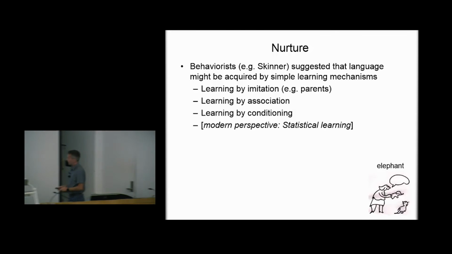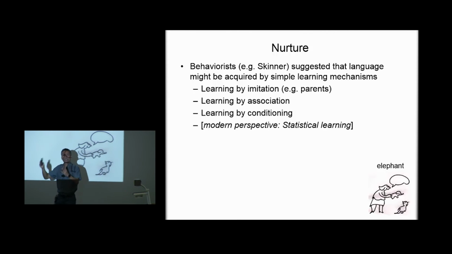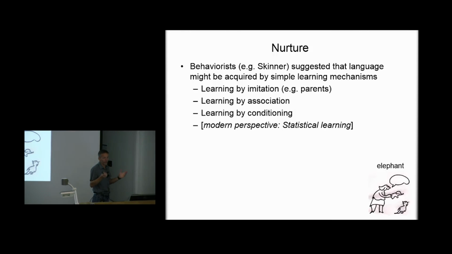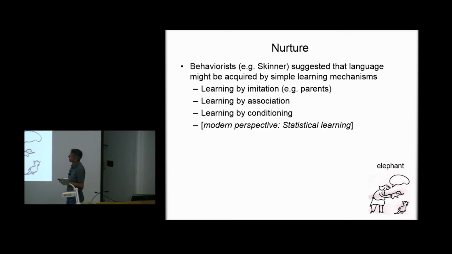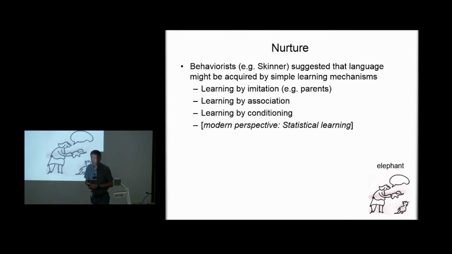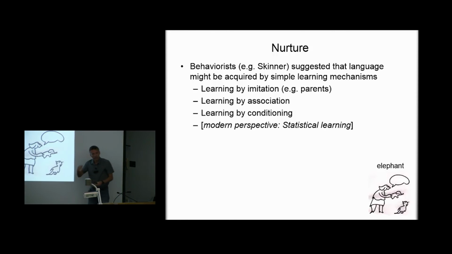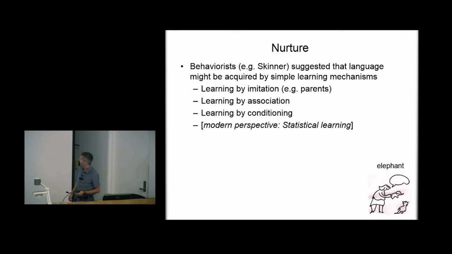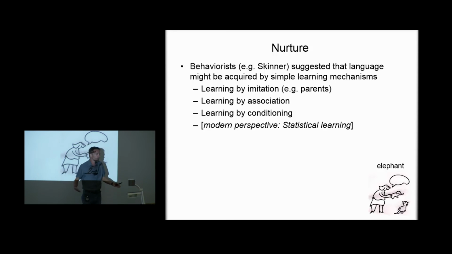So in terms of the nurture argument, behaviorists fell down very clearly on the role of very simple learning algorithms, learning rules that can explain all of language, in fact all of cognition. They pointed out that infants often learn by imitation, or some aspects by imitation. They learn by association. Whenever the parent is showing a toy elephant and says elephant, it's easy to form that association between the object and the word. And clearly a big part of word learning is learned by association.